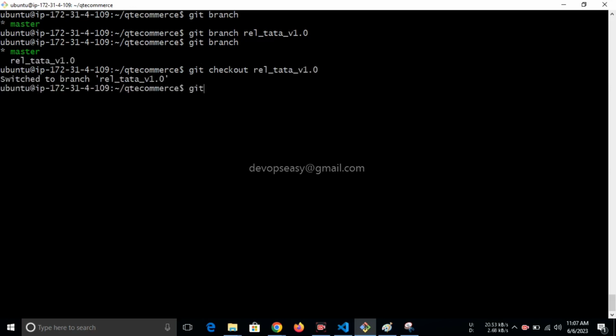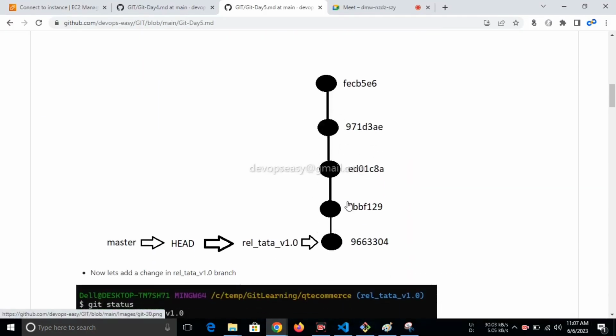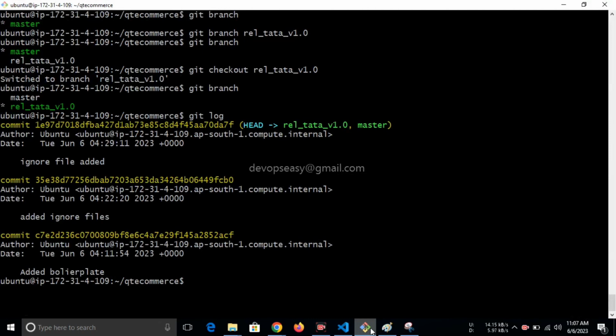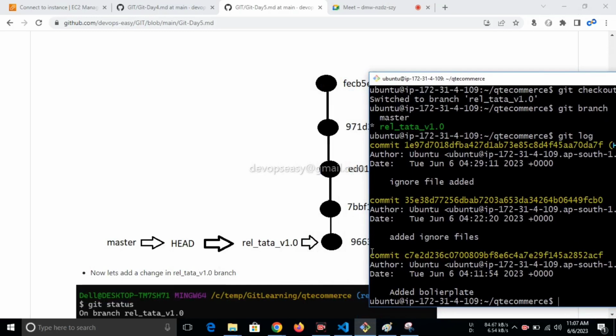Now let me check out this, git checkout release Tata version 1.0. Now let me execute git log. If you see, head is under release Tata.